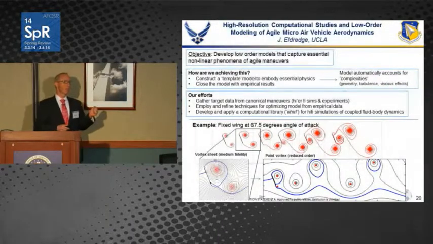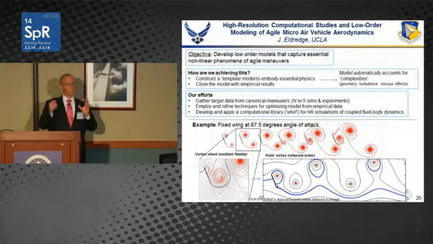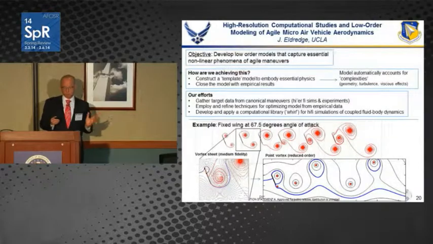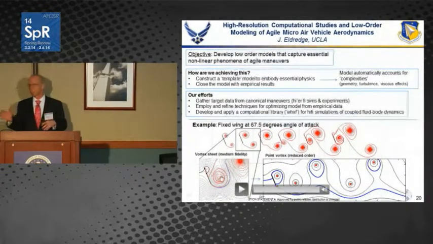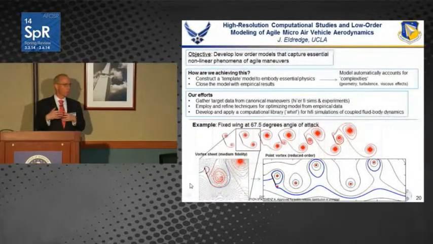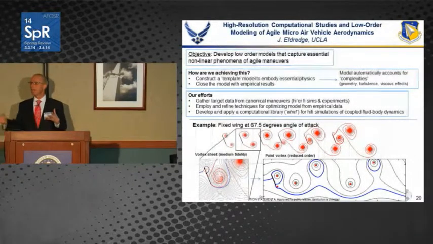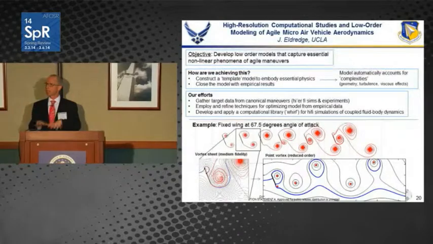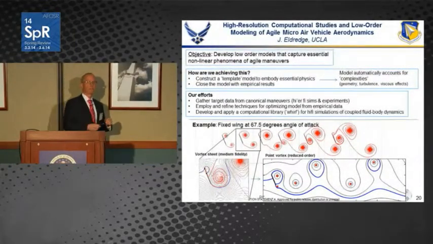Another effort that's looking at modeling is one run by Jeff Eldridge. This is more of a first principles approach, so it's going to take into account the nonlinearity, but it's really based upon an inviscid approach. That is, we ignore viscosity. So it's not a closed model. There are pieces we're missing, but he fills that in by creating a framework for how to describe what's happening in the flow field, and then takes a particular case and lets that fill in the details. Here we're seeing a couple of different levels of fidelity.